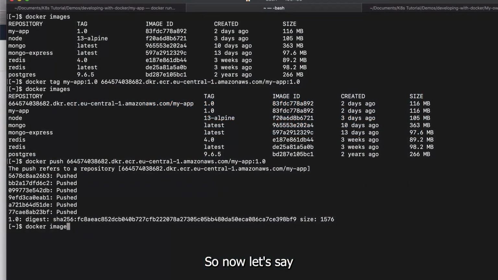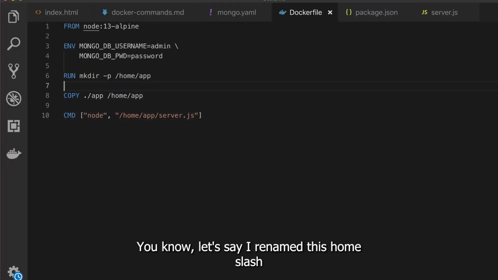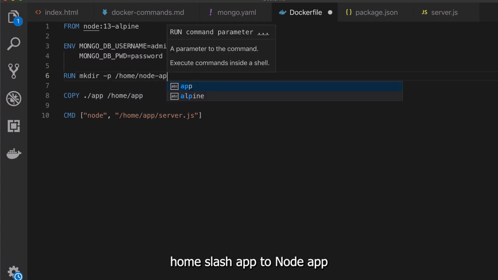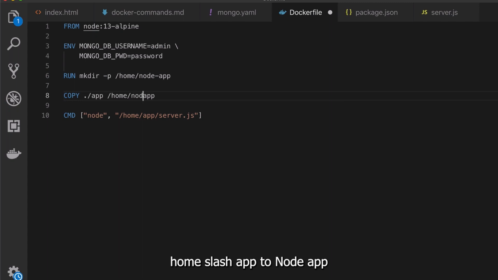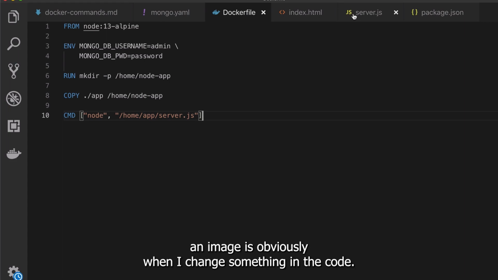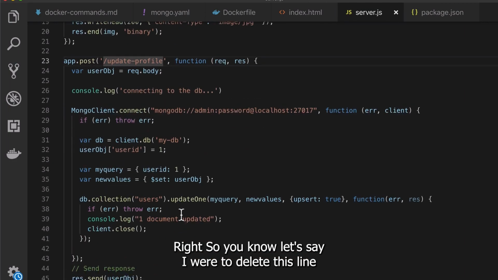So now let's say I made some changes in the Docker file. You know, let's say I renamed this /home/app to node app, like this. Or what could also lead to need to recreate an image is obviously when I change something in the code, right?